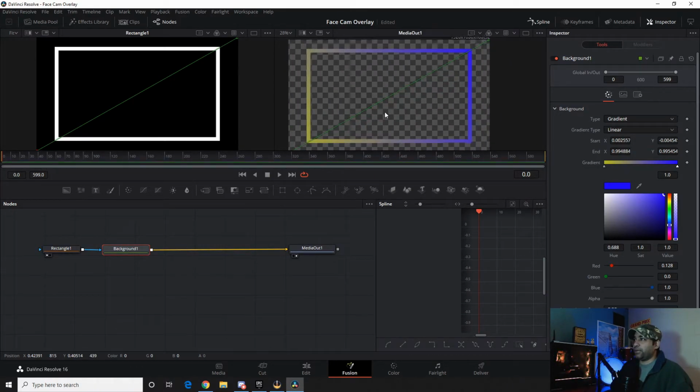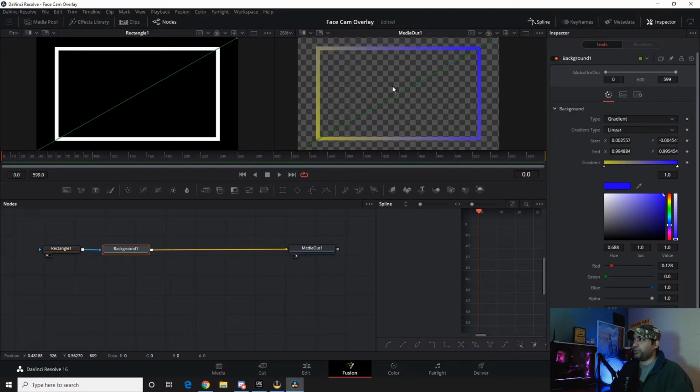By the way I'm doing this, you hold Control and Shift, and then you can click around in there. You can move it around, and then obviously Control to zoom in and out. So this is pretty neat, right? That's super cool. Now we want to animate it. We want the gradient to move somehow. Okay? So what you do is you make sure you have your background node selected.